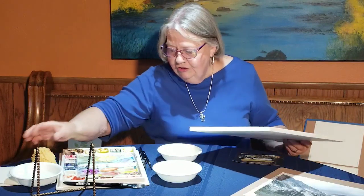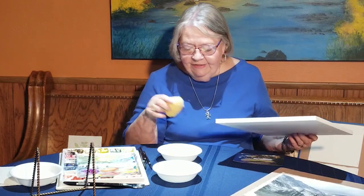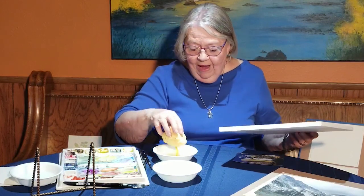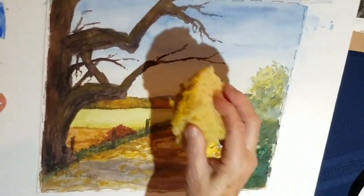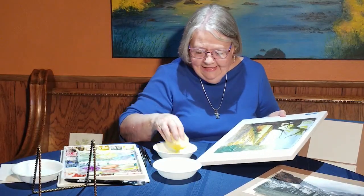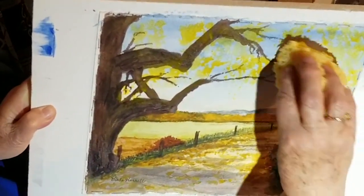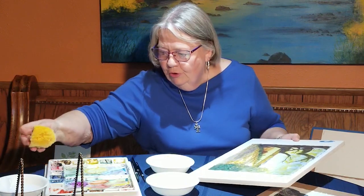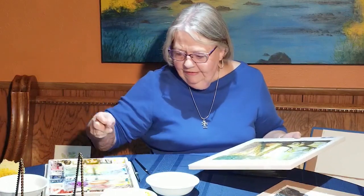I have my sponge. This is really a nice sponge because it has real good holes. So I fixed me some new Gamboge, basically just with a little bit of water. So I'm going to just do me a little bit of blotting color up there to start. Look at that, is that fun? Now I'm going to add a little bit over here, and I'll come back in and I'll add other color. I want you to look at that. Is that awesome?